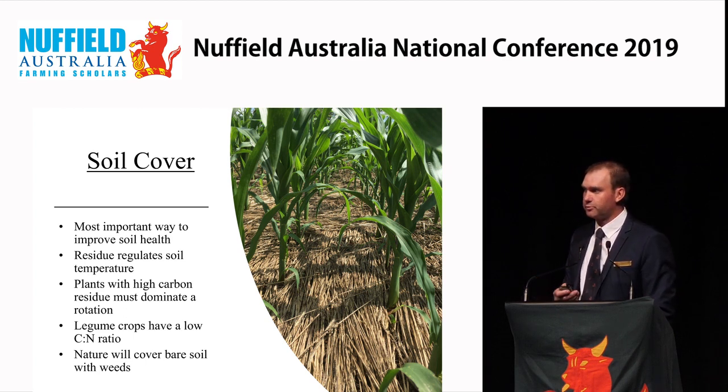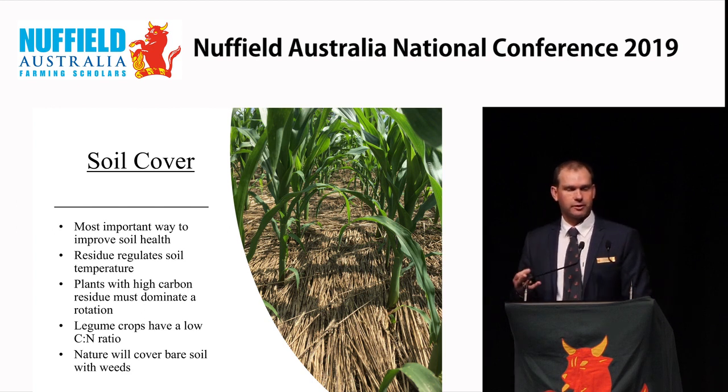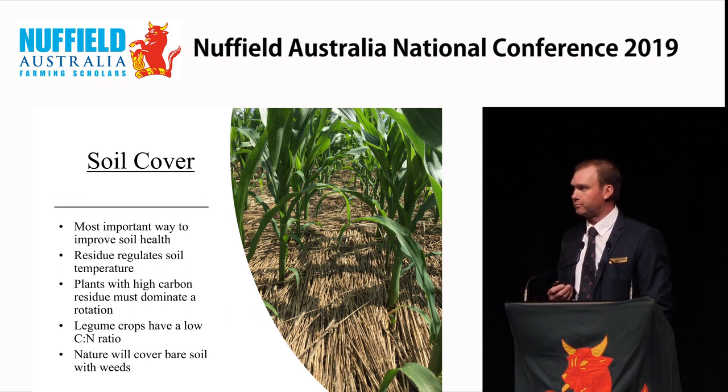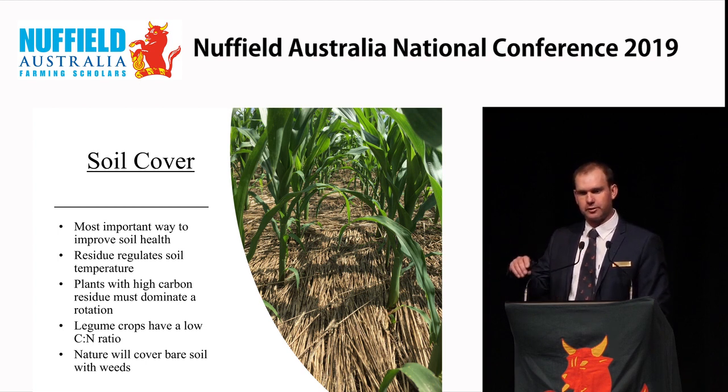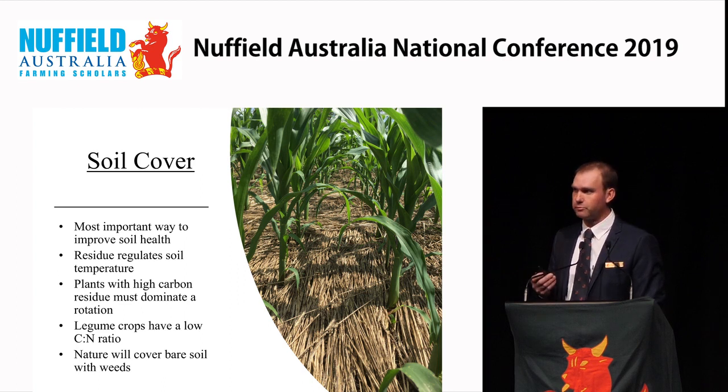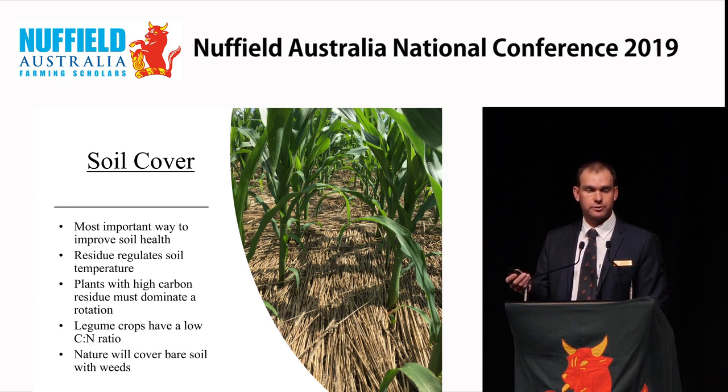We also need to be aware that different plants have that different nitrogen-carbon relationship, and cereal crops and other high-carbon plants should dominate a rotation. We've been as guilty as anyone in the last decade of growing wheat, lentils, because that's been the great profitability. Lentils are a terrible plant, and so are most legumes, at depositing carbon in the soil. They're a low-carbon nitrogen crop, and we've actually seen from that rotation decision that our organic carbon has been dropping because of that low carbon rotation and the tightness of that rotation. We've got our biology right up and cranking, and then they eat all the residue, and then when they're finished there, they start eating organic carbon. So quite important to get that rotation right through a farming system, to have lots of high carbon plants, keep pumping that food and that cover into the system.